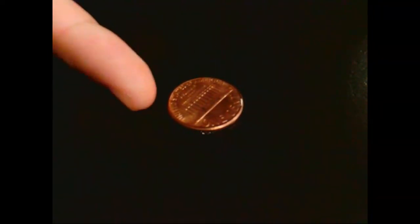Same experiment. I have cleaned off my penny. This time I'm going to take a little bit of soap and put it on the penny first. Rub that around really good. Now we've got our penny soaped up, and we're going to see if that changes anything, if we're going to be able to get more or less. 1, 2, 3, 4, 5, and we've spilled over on this side. So we have way less.